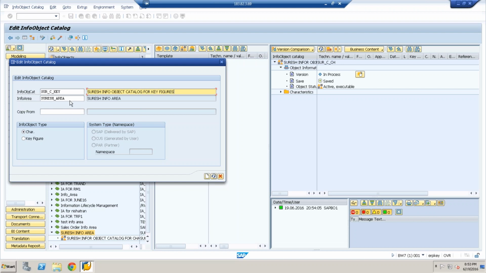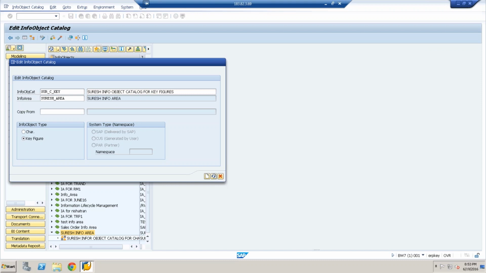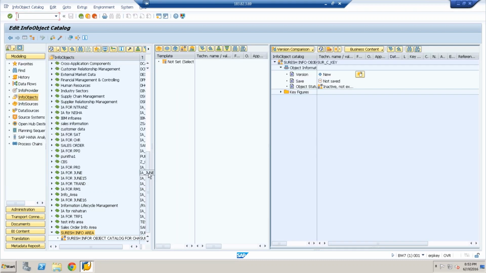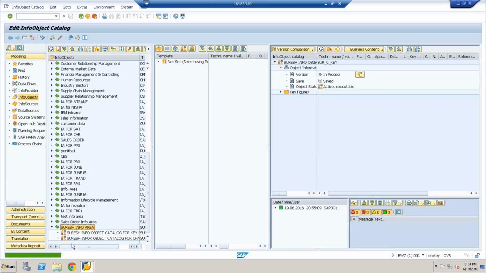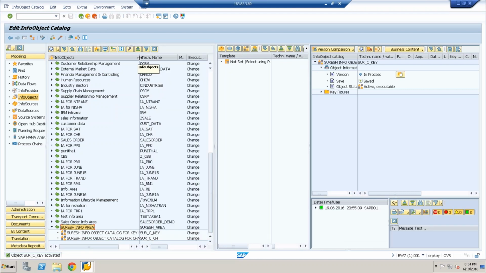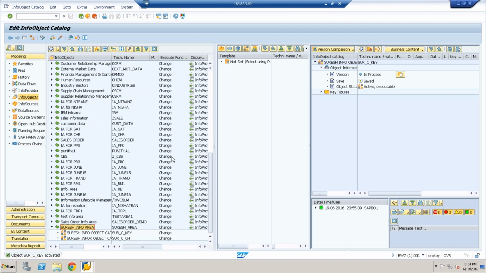Why? Because under this info area we are going to create these things. As this info area catalog is related to key figures, I need to select this one. Now I have to activate this object. Now my folders are ready.